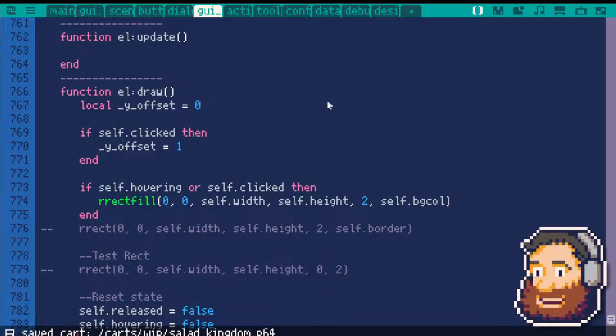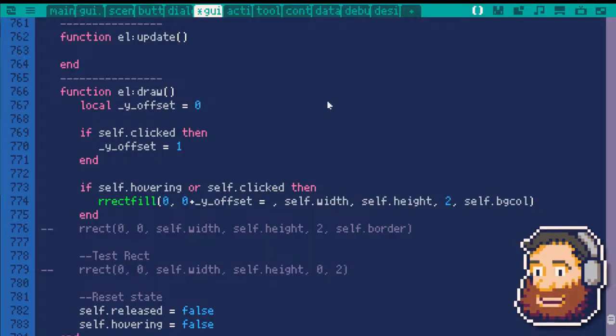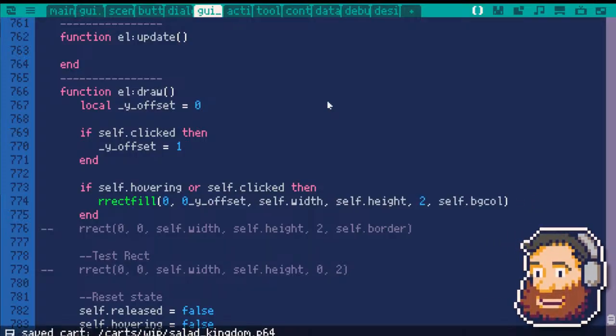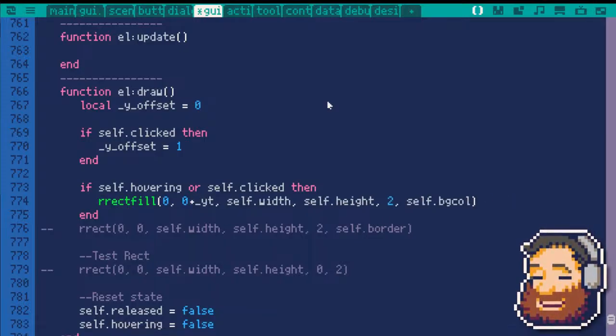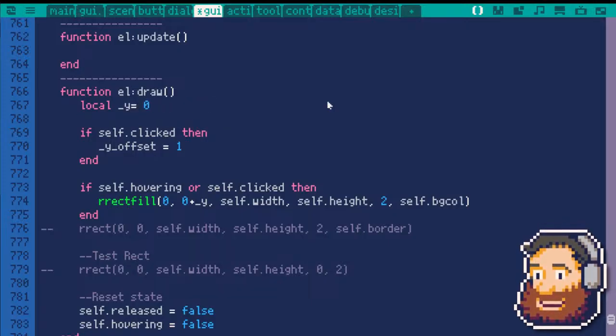And then we can say 0 plus Y offset. We'll just make this a Y.